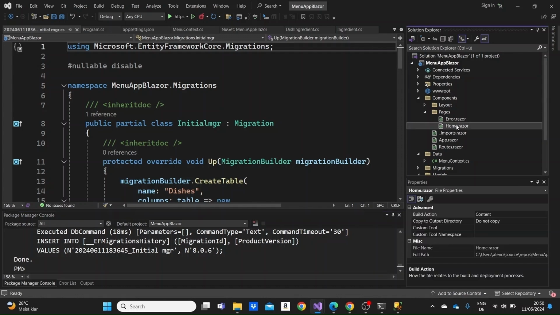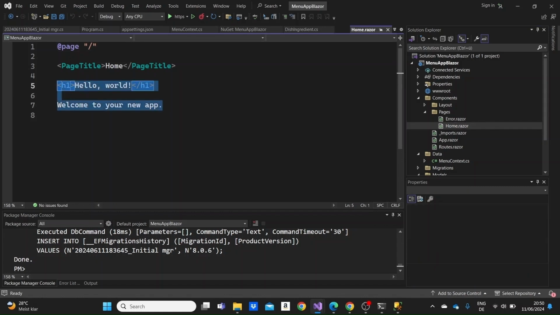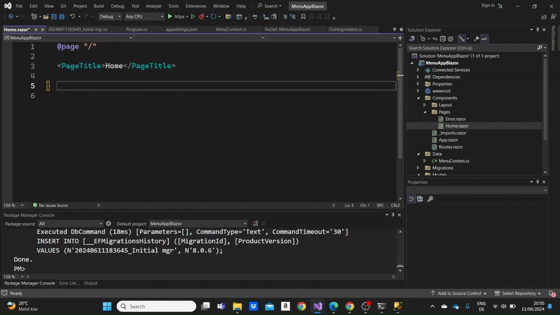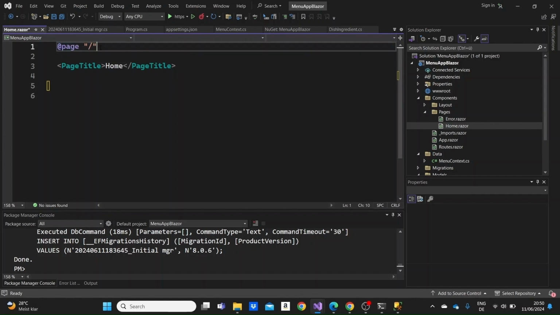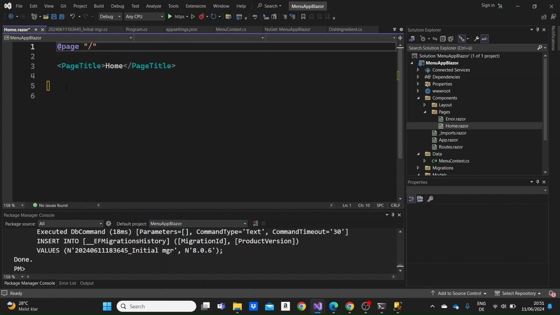Here we have left the Home.razor component, which I'm going to keep, because here we are going to display all of our dishes, just like a menu. I'm going to remove the page title part and leave it as home. This component is a routable component because we are using this page directive here, and in the root directory of our project, we'll get routed to these components.